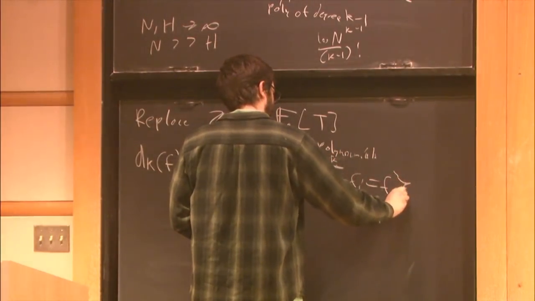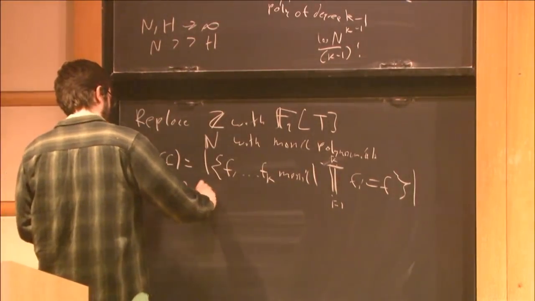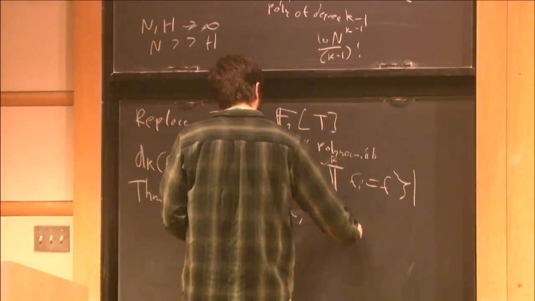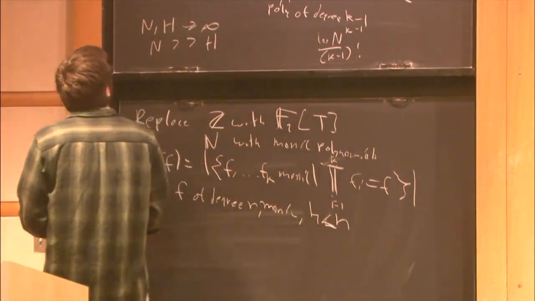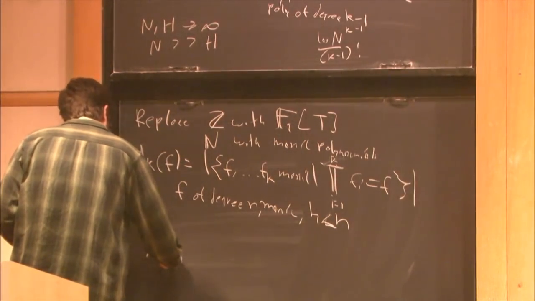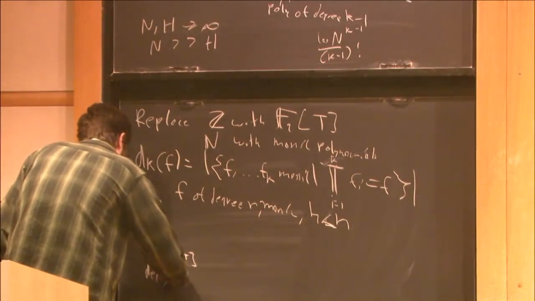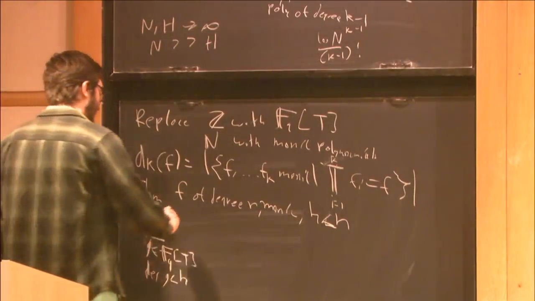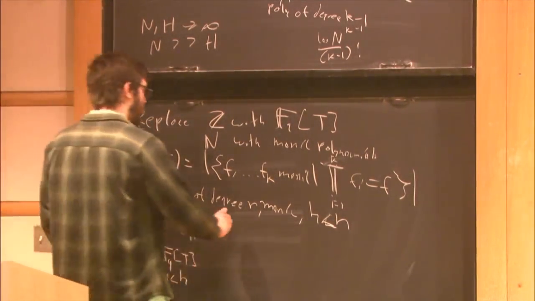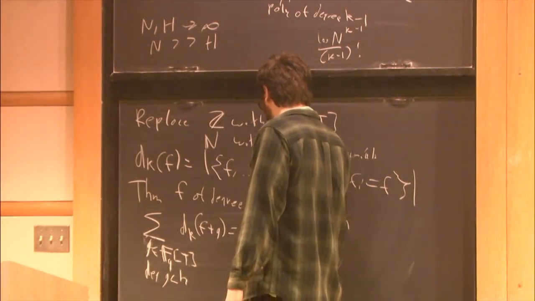And so the theorem is, if we take f monic of degree n, and we take some h less than n, if I sum over, so the analog of a short interval, polynomials of small degree, so of degree less than h, the shifted divisor function d_k of f plus g. The length of this sum is the number of polynomials of degree less than h, which is equal to q to the h. And the polynomial that occurs in this case has a particularly simple form: n plus k minus 1, choose k minus 1.